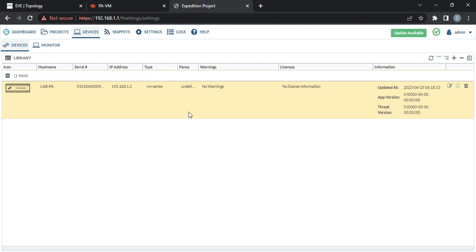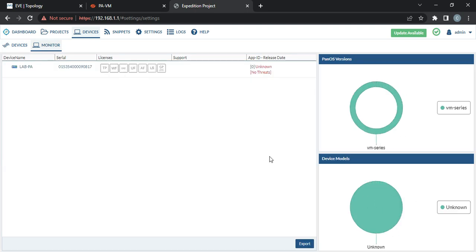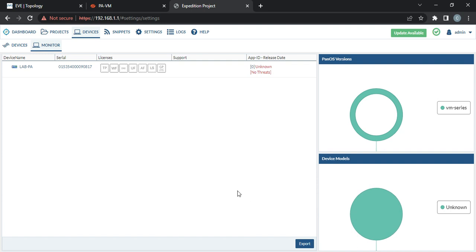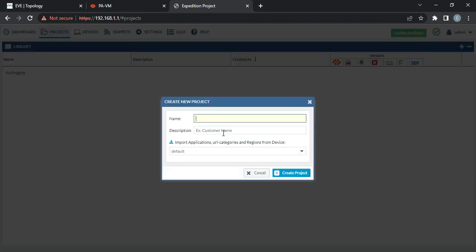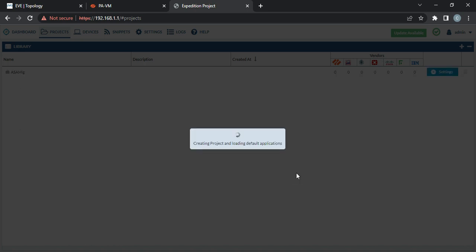So this will try to connect. Let's wait for some time. Meanwhile, you can also see monitor, right? So you can see this is the serial number, licenses, app ID, PAN OS version, device model, right? Then if you go to projects, here you can click on add, and let's give it a name, ASA migration. Okay, and you can select our target device, create project.